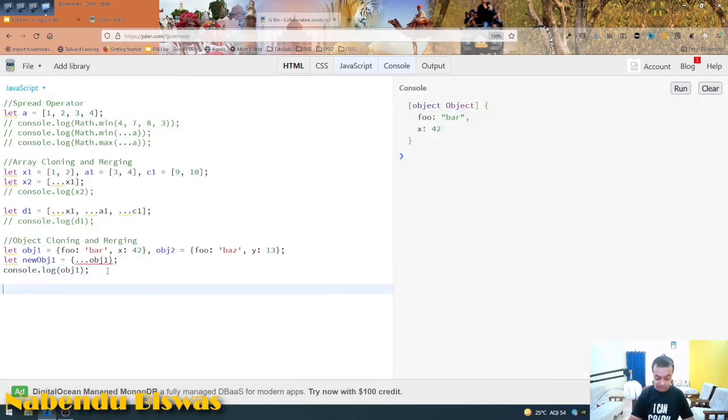Merging is a very interesting case, especially here where we have a common key, foo, and objects cannot have the same key twice. That is a very important thing to notice. Merged obj equal to dot dot dot obj1, comma, dot dot dot obj2, and console.log merged obj.